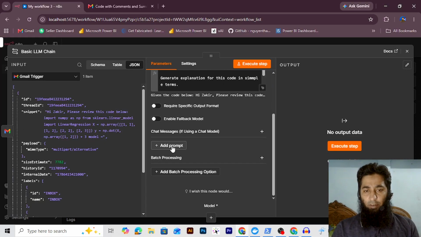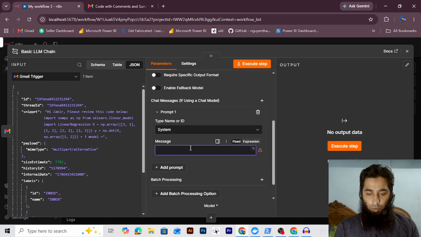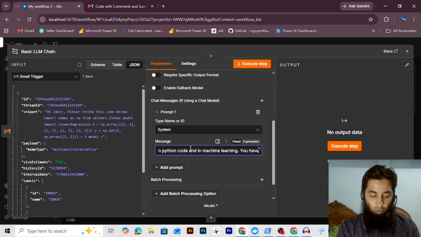And after that, I will add a system prompt. So the system prompt can be you are an expert in Python code and in machine learning. You have the ability to summarize the code in simple languages and have the knack to cover important details in the summary.